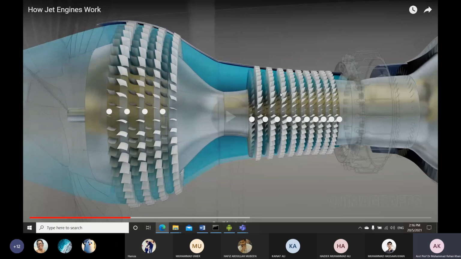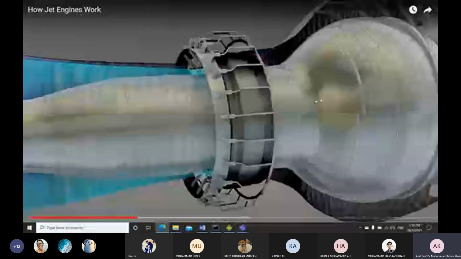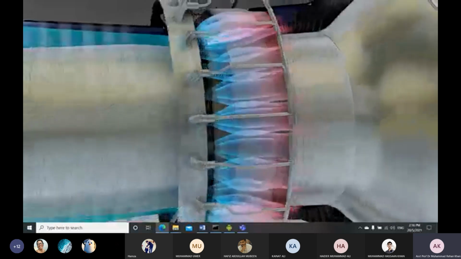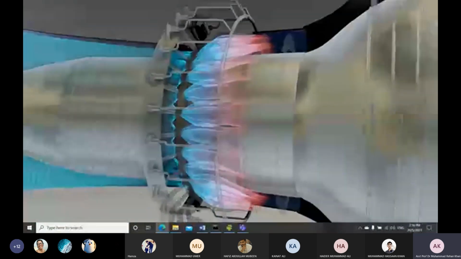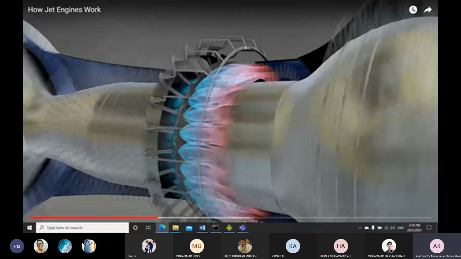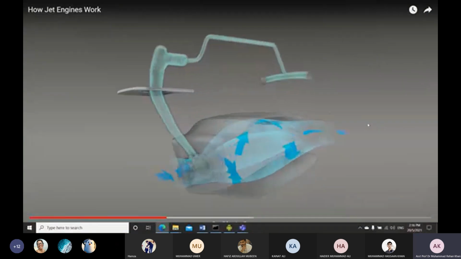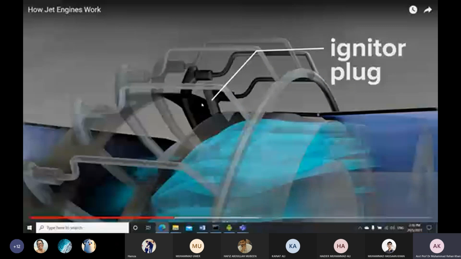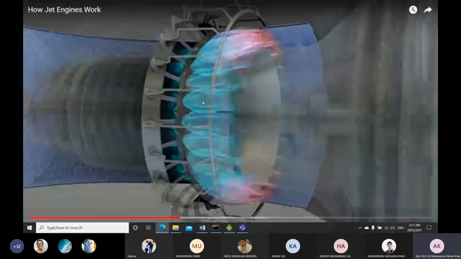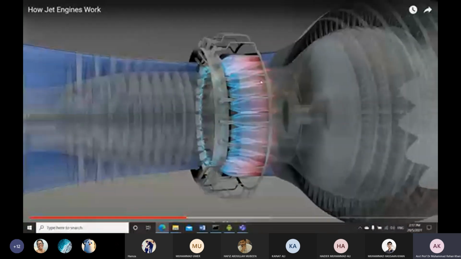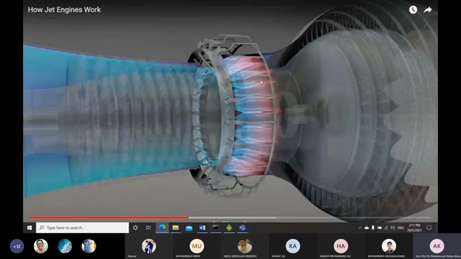Then the combustion process takes place. High pressure air is injected towards your combustion chamber. This is your combustion process, where the fuel is mixed with air with the help of the fuel injectors. These are the fuel injectors which I already told you are placed around your combustion unit. This is the annular type, and this is the ignition plug also, similar to a motorcycle. This conversion process takes place at a continuous level. It will not stop as we see in the Otto and diesel engines.